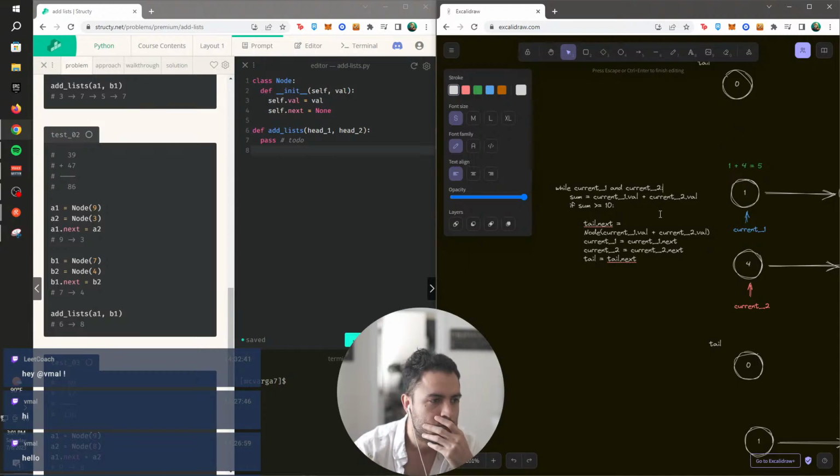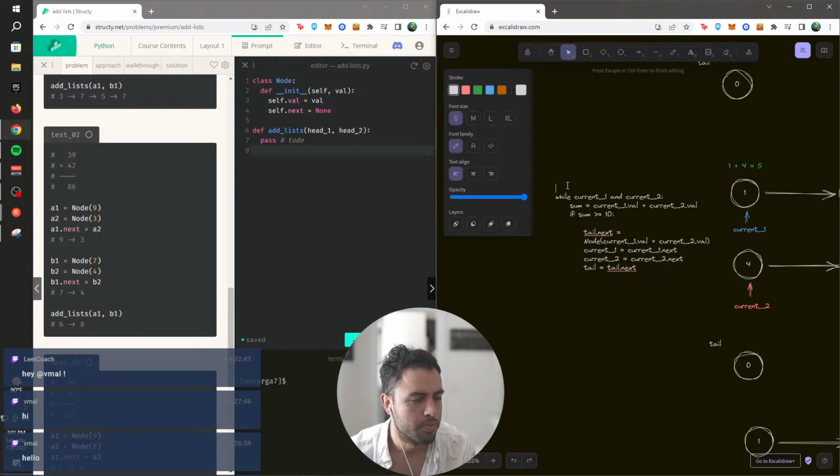Before we go into the loop, let's create a variable called carryover, set that equal to 0. And we say if sum is greater than or equal to 10, we can set carryover equal to 1.